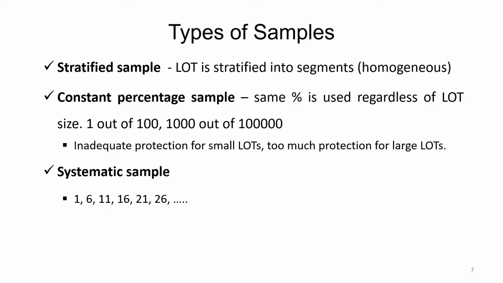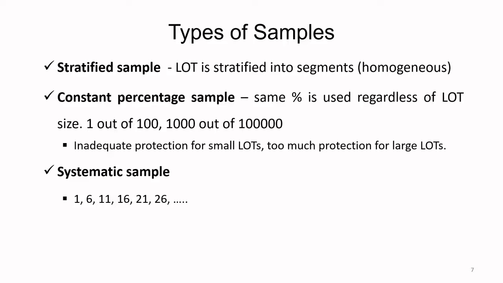Then we have systematic sample. Systematic sample says you check the first piece, then you skip 5 pieces, you check the 6th piece, then 11th piece, then 16th, then 21, 26. So this is like an arithmetic gap of 5 pieces. This systematic sample happens when, let's say, you're doing a Bisleri bottle, or underwear or banyan and things like that. The same thing being made continuously year over year. Every day the same banyan is being made.